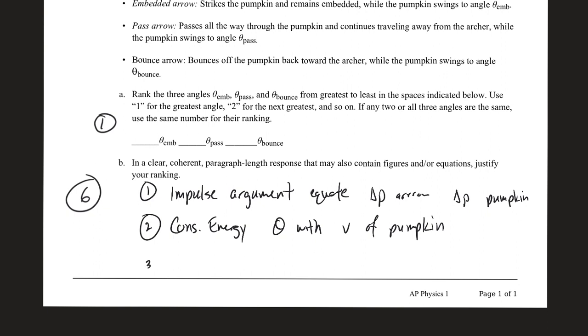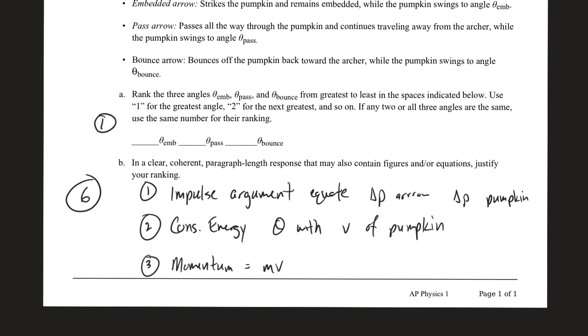I don't know that this is necessary, but some of you probably put something in there about momentum is mass times velocity, because that might show up, but I'm not sure if that's necessary. I think it's clear that things with bigger momentum, especially in this case with the arrow, the bigger momentum is the one with the bigger velocity.